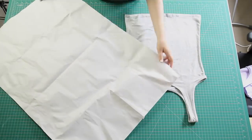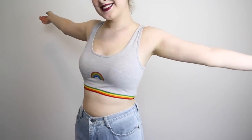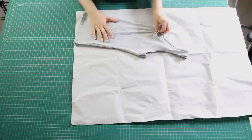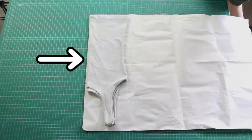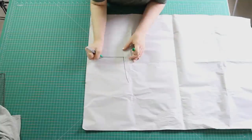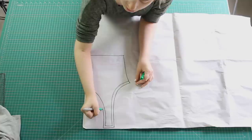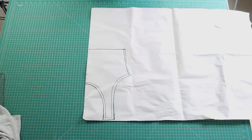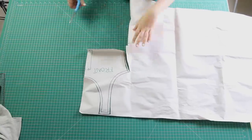First, we need to start off by making a pattern. I used a tight-fitting singlet top to base my pattern off. This singlet top eventually became the rainbow crop top from episode 53, but before I cut it up, I made a pattern out of it. With the singlet top and some butcher's paper, I folded the singlet in half so the front was facing outwards, then laid it flat onto the paper with the fold matching the straight edge of the paper, and traced around those edges. Because I wanted it to be cropped, I didn't copy the bottom of the singlet — instead I drew a straight line across, 14 inches below the top of the shoulder to make the pattern shorter. I then added a seam allowance of half an inch around the armhole, top of the shoulder strap, and the neckline, and at the side of the pattern as well. I drew an arrow on the straight edge to indicate where to place the pattern on the fold of the fabric later on, then cut around the outside lines — and that's my front pattern piece done.